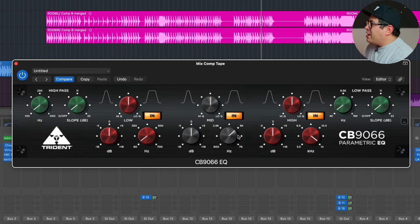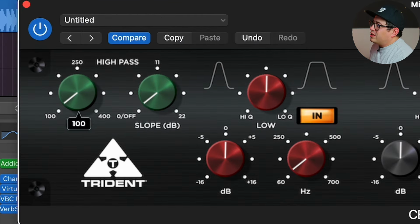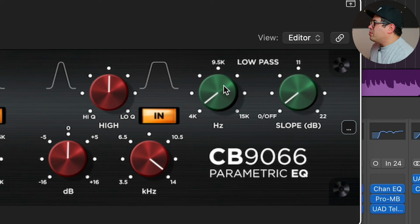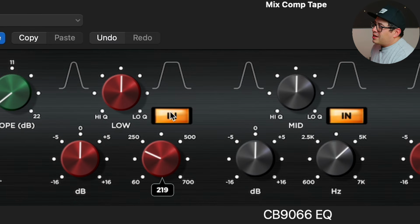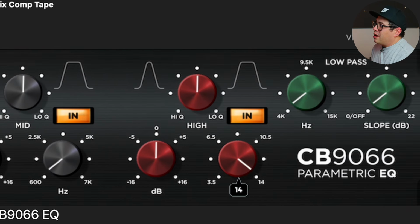So this EQ is made up of five bands. We've got a high pass, a low band, a mid band, a high band, and we also have a low pass. The high pass starts at 100 Hz and goes to 400 Hz, and we have a variable slope from 0 to 22 dB per octave. And the low pass is sweepable between 15K and 4K. Our low band covers 60 Hz up to 700 Hz. The mid band covers 600 Hz up to 7K. And our high band covers 3.5K up to 14K.